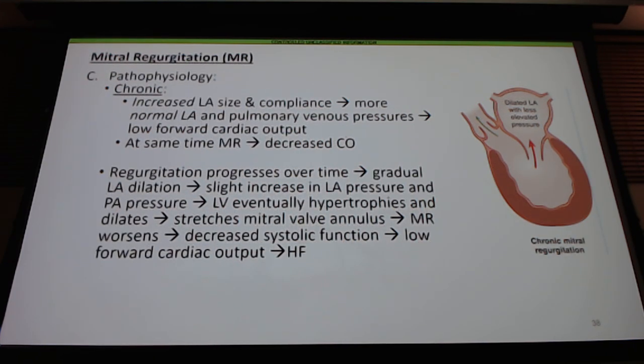From a chronic mitral regurg standpoint, you're going to adapt, so the left atria is going to be a little more compliant. It's going to be able to handle a larger volume before that pressure starts to rise. So you're going to see a delay in that pressure and volume getting translated up to the pulmonary system. So folks with chronic mitral regurg tend to be more symptomatic due to the decreased cardiac output than they are from that regurgitant flow up into the atria and affecting the lungs.